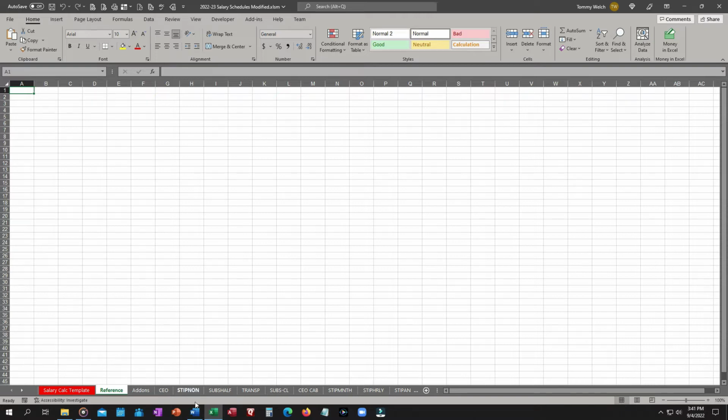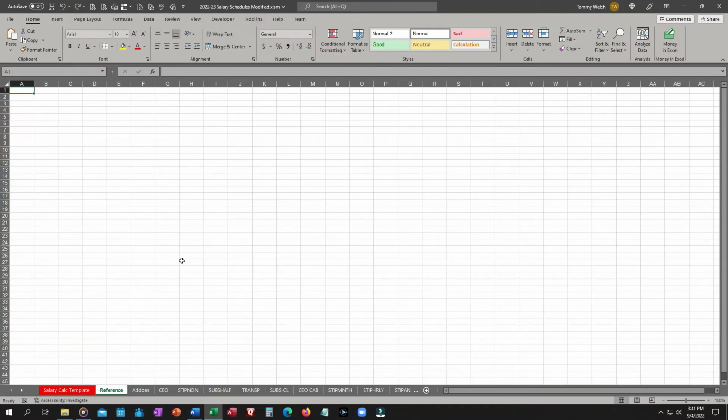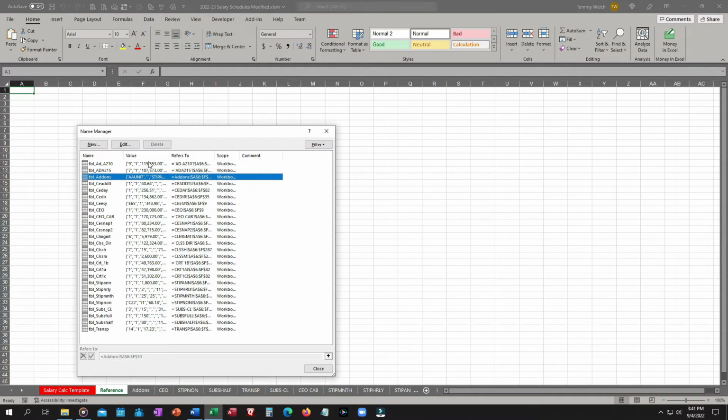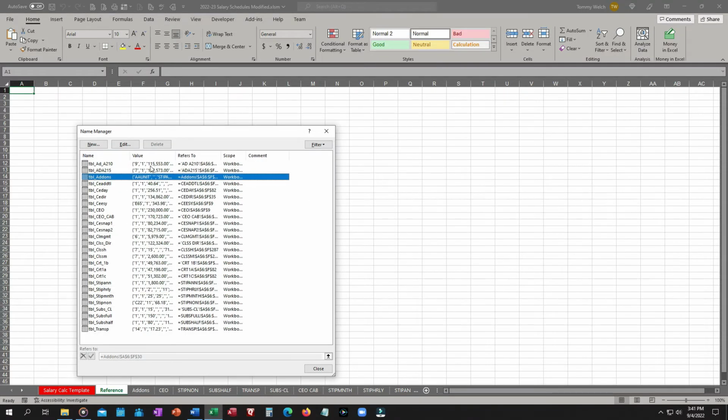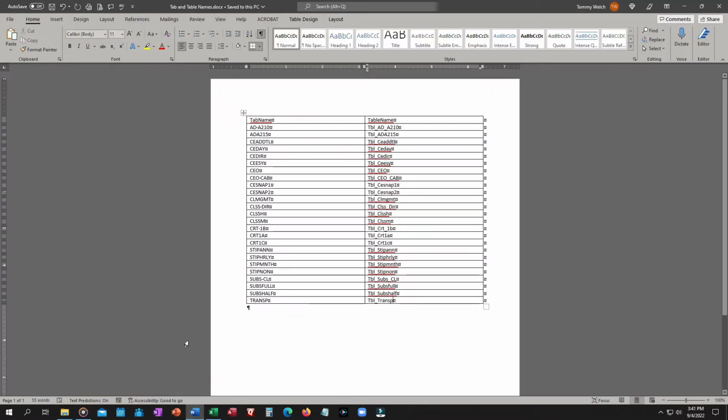And so what I've done is, in Word, I listed all of the table names and the tab names, by going into here and simply looking at the tab names and what the table names on those tabs were, and I put those into a Word table. So why a Word table?